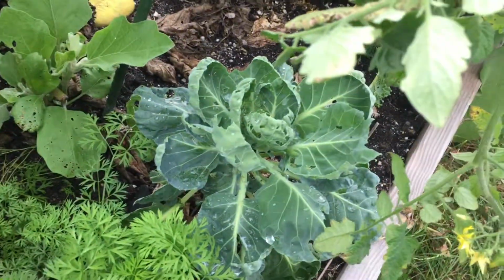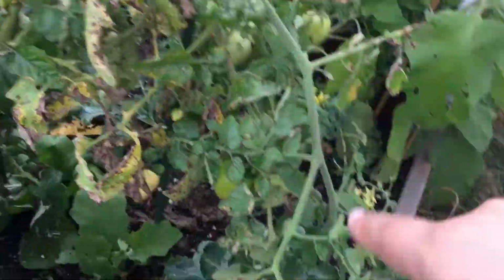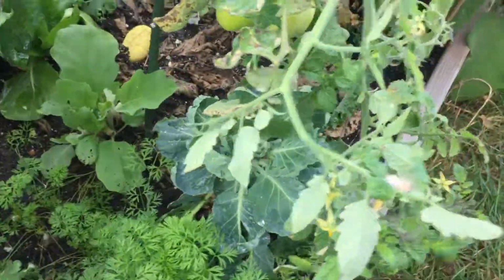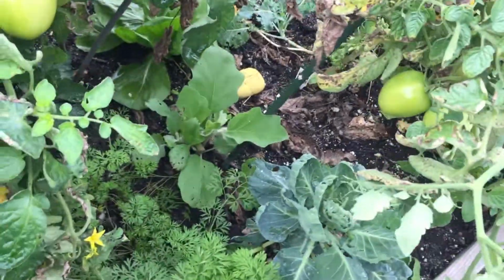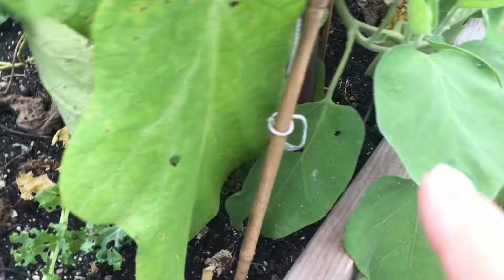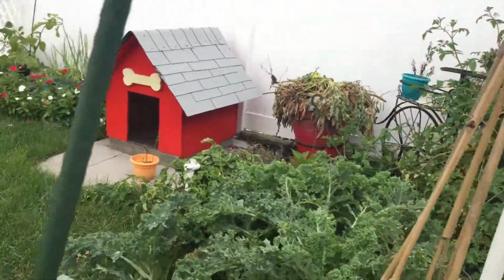This Brussels sprout is looking better now that all these eggplants are gone. This tomato has grown, this is the cherry tomato plant, has grown all the way from over here and has now started to block the Brussels sprout again. But again, once I start to clean this up over the weekend, I think I'll be able to get some more light to that. And then over here there are two eggplants. Well, there's one right there, and the other one is being blocked. Where are you? Hello? Over there. So there's two eggplants, and I have one on that plant over there. So those are the only eggplants left.